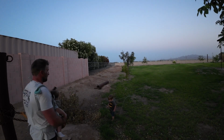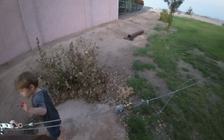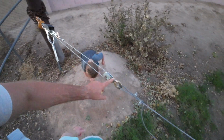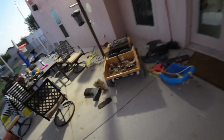Hey, Tuck. So I've got this chain, this hook around this hook. I've got a safety strap I put here just in case this breaks. It's on there just for safety, like if something snaps, it catches it for a quick second, and then gives me time to get the kid off the swing or something. Here it is. This thing. Okay, got the lights set. Might as well bring the swing.